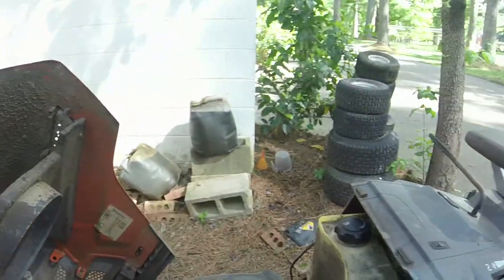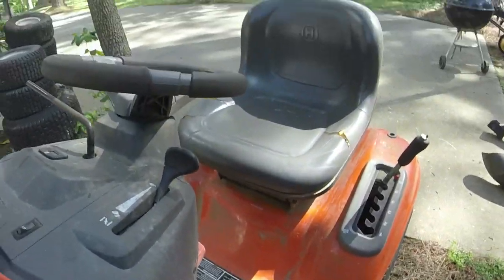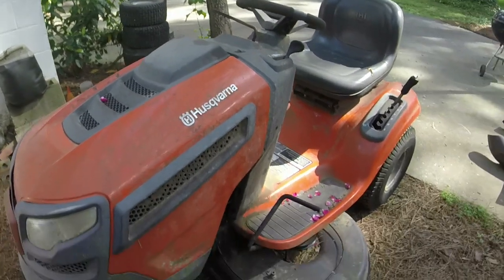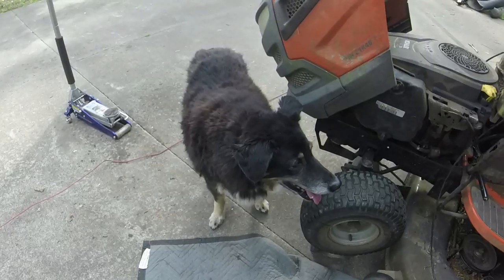So we'll see what we end up doing with this. Like I said, I know it runs, cuts grass great. Just needs a little bit of TLC, and we'll get this thing sold. So stay tuned for that.